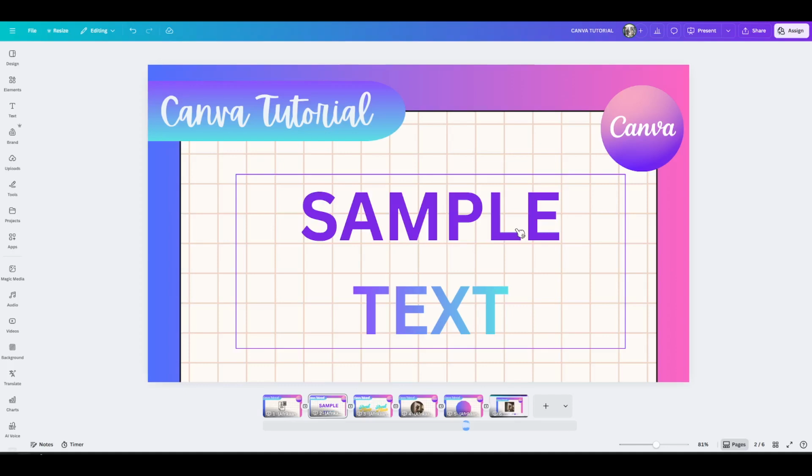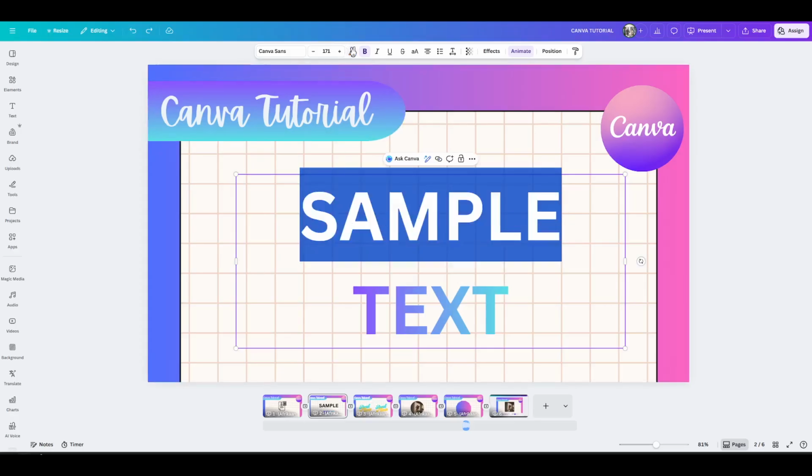That's all there is to it. Open your project, highlight the exact text you want, click the color option on the toolbar, and choose your color. Repeat as needed for other words or letters, and you're done. With this simple technique, you can guide your viewers' attention and elevate your design in seconds.